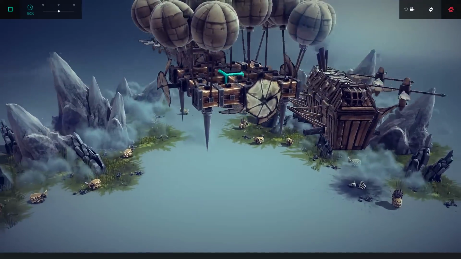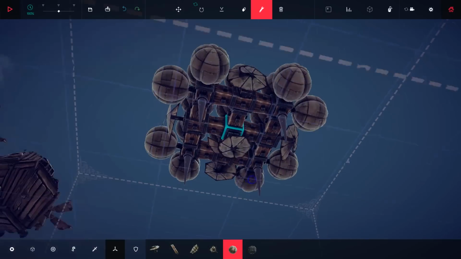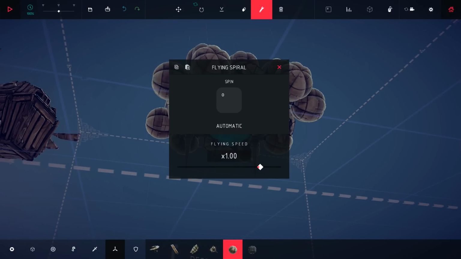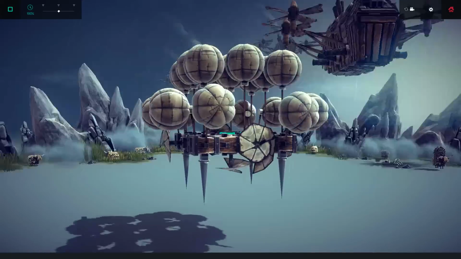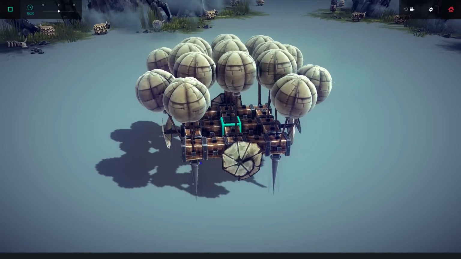Fantastic. Right. FailRace. Oh, Jesus. We need a more powerful... Okay, that needs to be a lot more powerful. Flight speed 125, we'll see. Is that enough to pull it down? It is! Why is it now not going up?